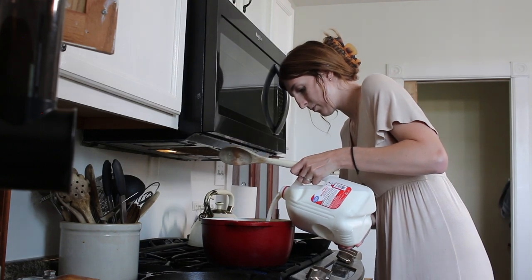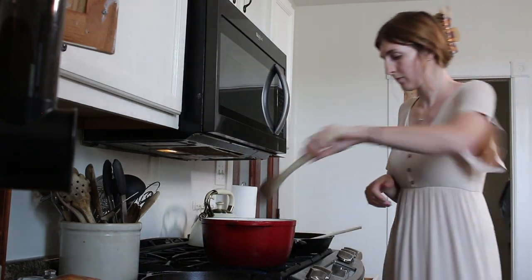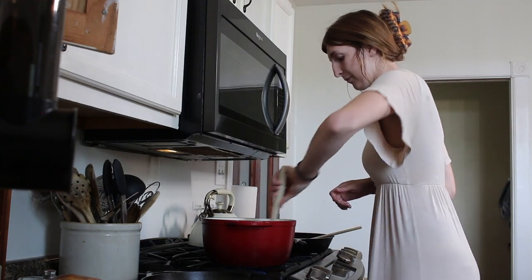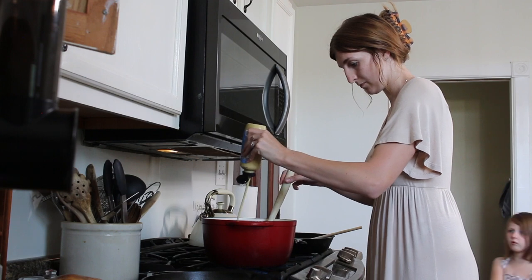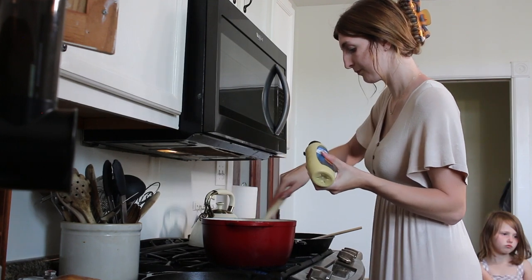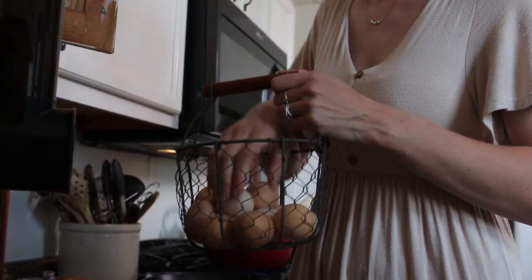So I'm adding that to the pasta, adding a little bit of milk. Again, the recipe will be down below if you want specific measurements. I rarely cook with specific measurements. I will bake with, you know, more precise, but cooking wise, I just kind of go with the flow and add what I think is right.